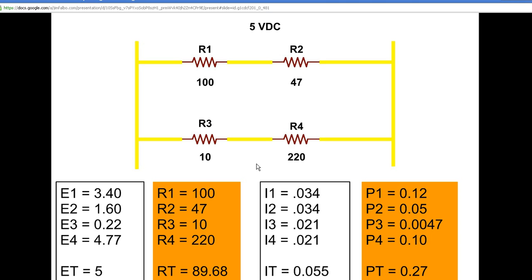Next we're going to talk about troubleshooting because we want to know by taking voltage readings if everything's working okay. So I've placed in our voltage drops according to our calculations. If we stuck our voltmeter right across R4, we would see 4.77 volts roughly across that load.